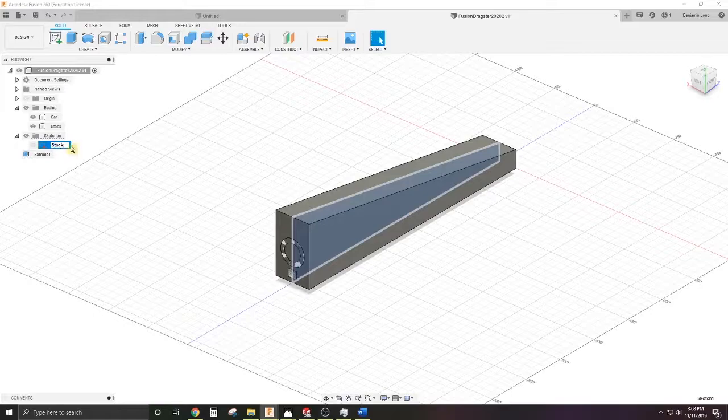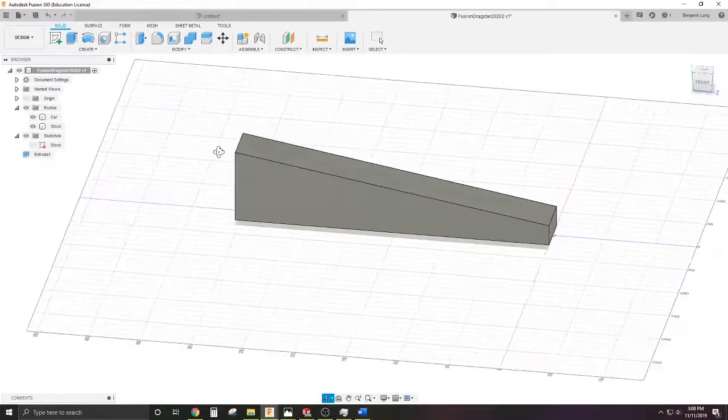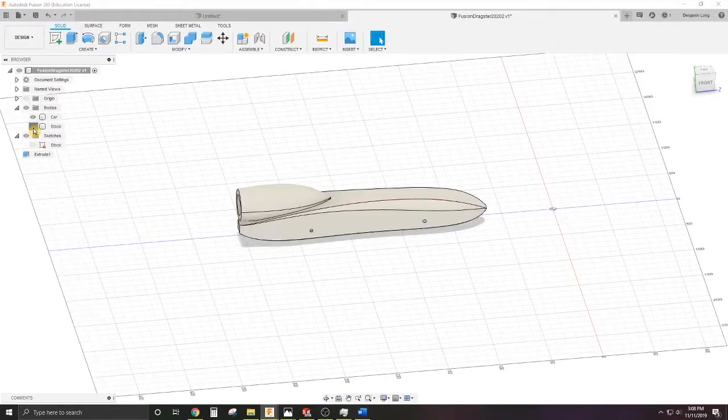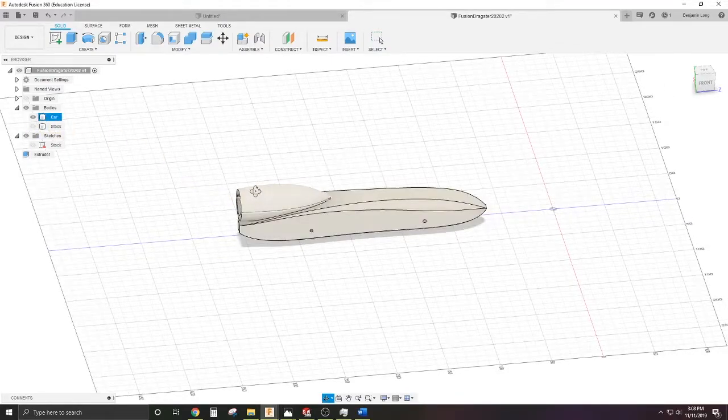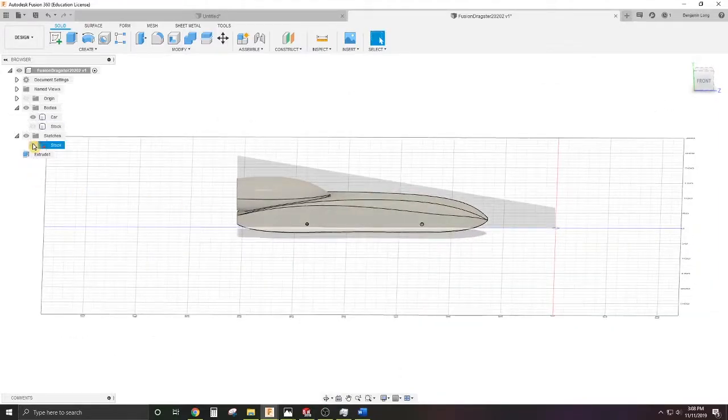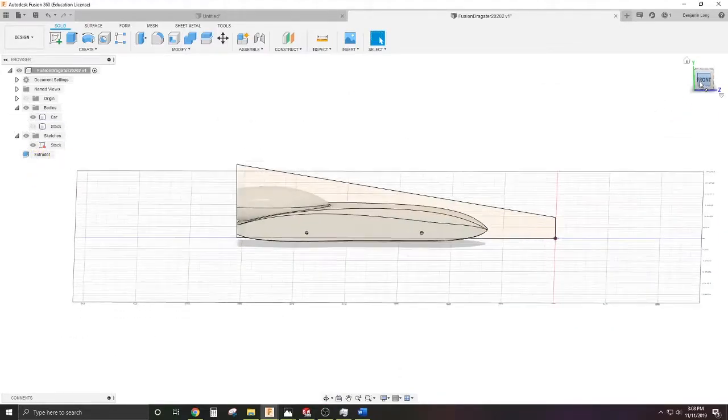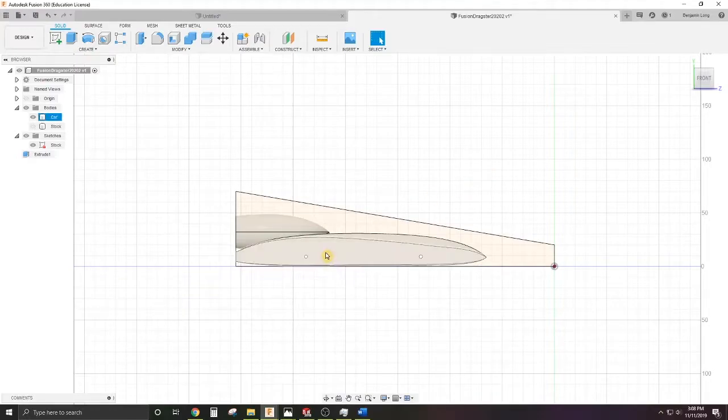It's the stock sketch. Okay, from this point, I can turn the stock on and off. We're going to cut that car from that block of wood. I have it turned off for the moment, but I'm going to turn the sketch on. We are going to make one more containment sketch, and we're going to call this sketch the side cut contain. And you'll see what it looks like here in just a second. I have the sketch turned on for the stock for a reason. We're going to need that sketch to reference some points on it.